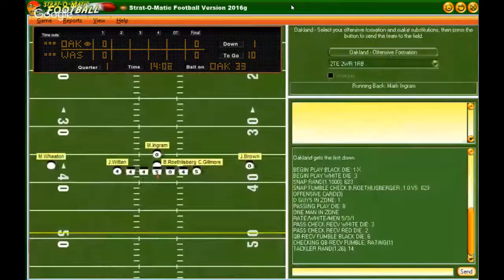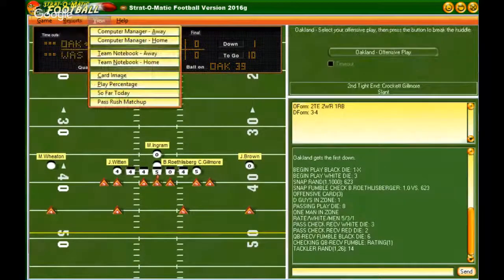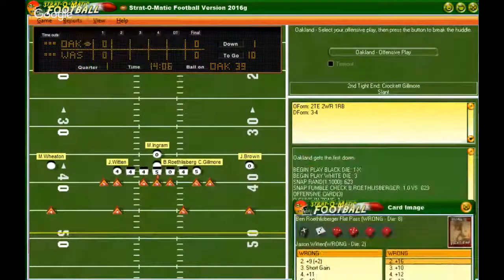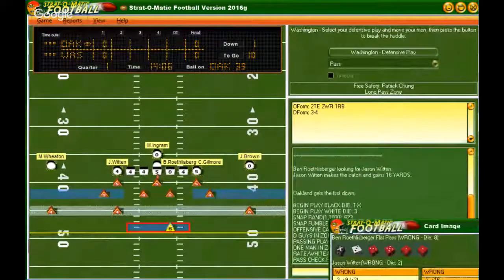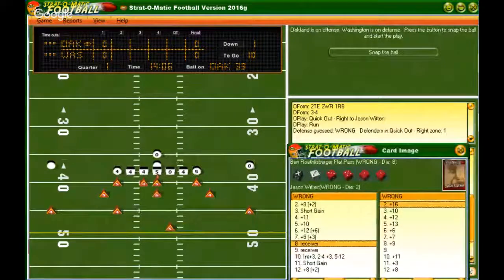And it looks like Oakland has the ball. Oakland will start out with a pass that's complete for a first down. We'll open up the cards here. That first pass was from Ben Roethlisberger, completed to tight end Jason Witten. That went for 16 yards, and it's a first down. Oakland has the ball on their own 39.